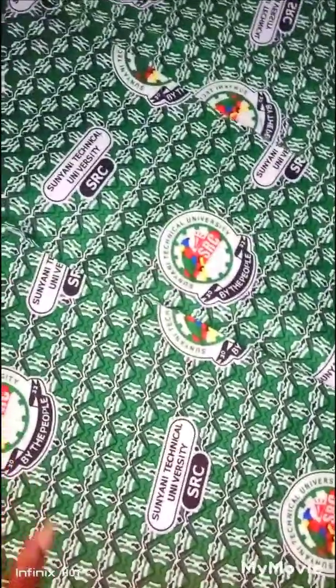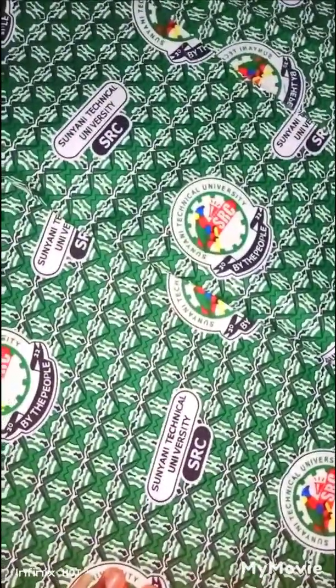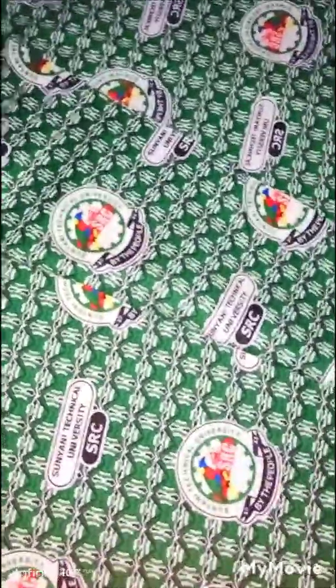In this video I'm going to take you through how to cut and sew a long sleeve shirt with a pattern on the fabric or the material.